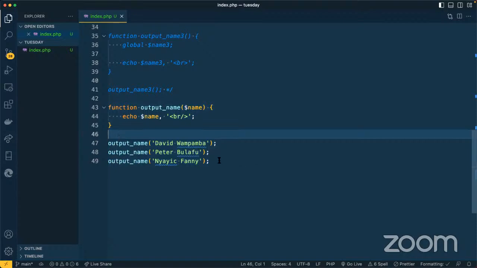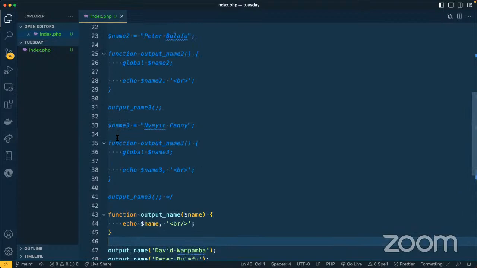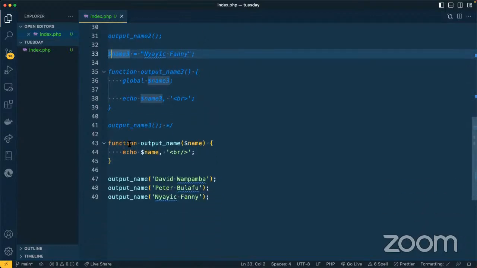I think 7. The difference I can say is that from line 35, first scroll up a little bit. From line 35, sorry, from line 33, we are declaring the name, while on line 40, we are just naming a variable and then we are just outputting that function.